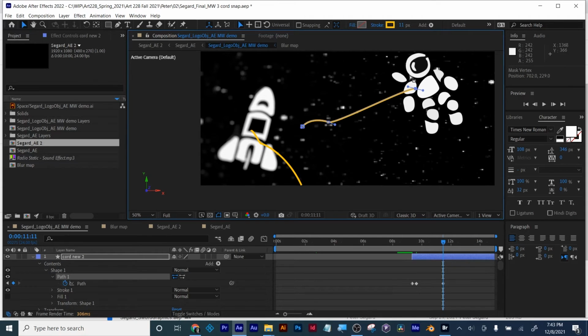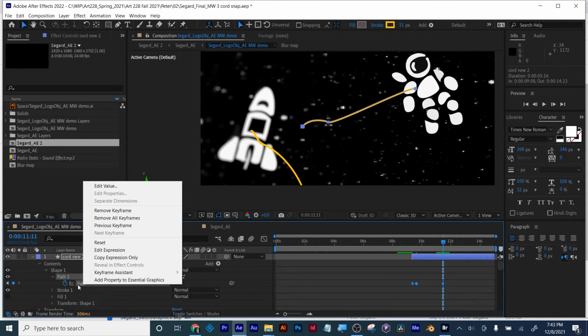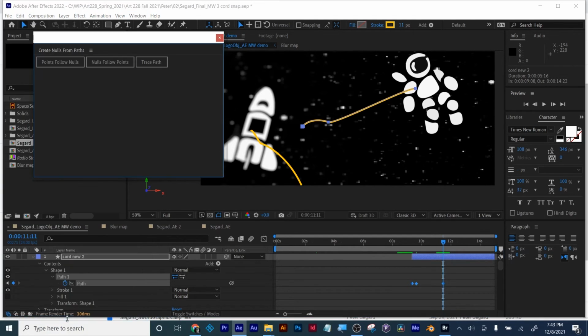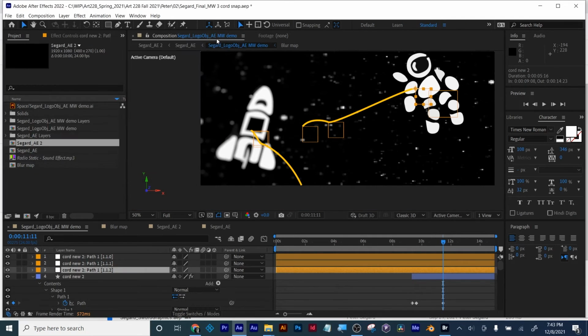Now at this point, you're probably going to need null paths for this cord to keep it attached to the astronaut. So what we could do is click the path, Window, Create Nulls from Paths, and we're going to want the points to follow the nulls, and we're going to attach this new one that's selected to the astronaut.